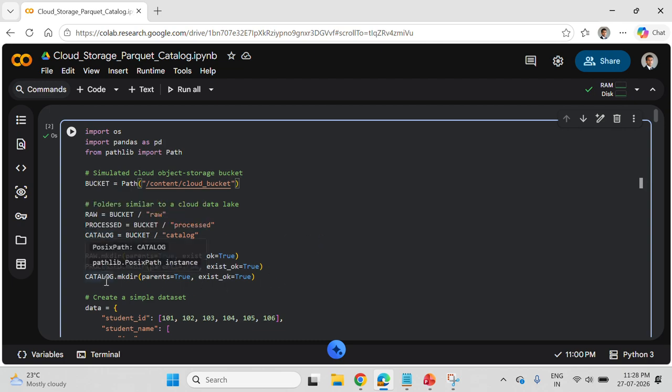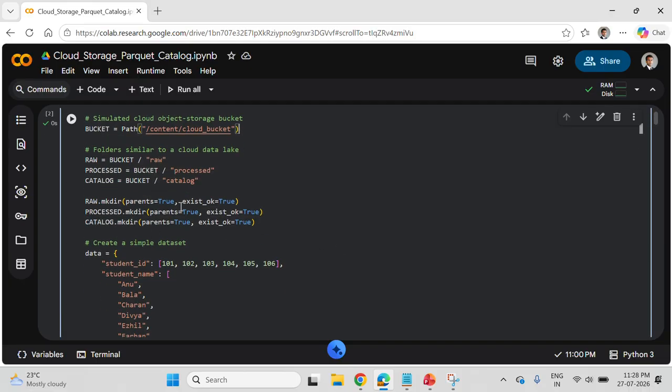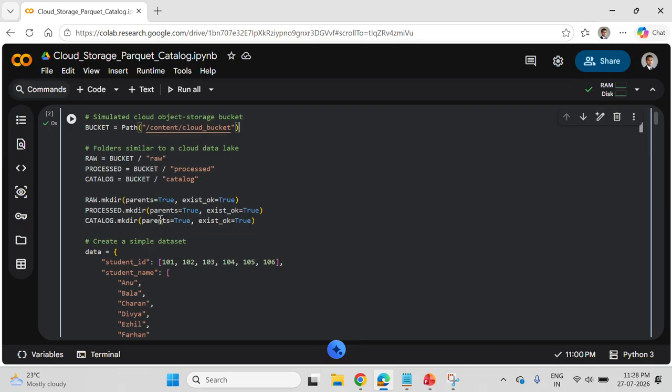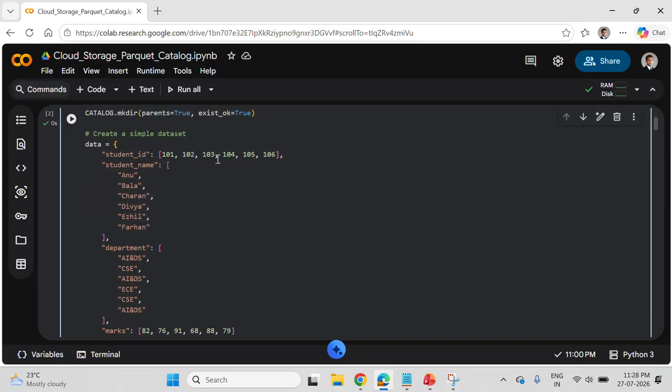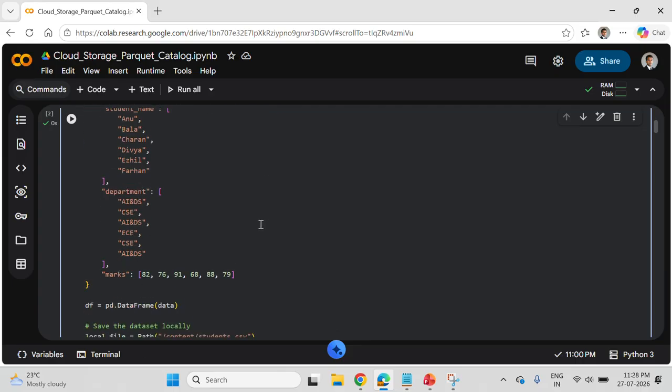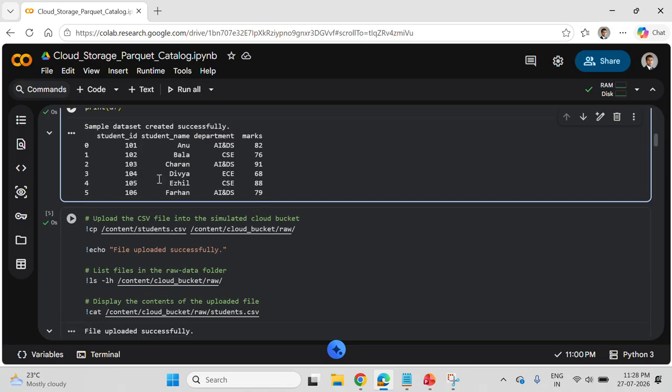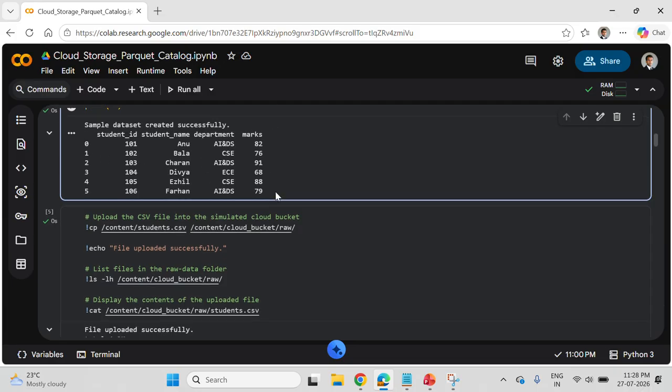So these are something which I use, mkdir, right? mk is meant for make directory, upon which I'm trying to create three different folders, and this is the data which I'm trying to populate in my given folder. Okay, so I wish to make it clearly a CSV file. The IDs of the students, their names, departments and their marks were given over here. Okay, I'm displaying all for your reference. So I've written a small piece of code which will display all the essential details over here.